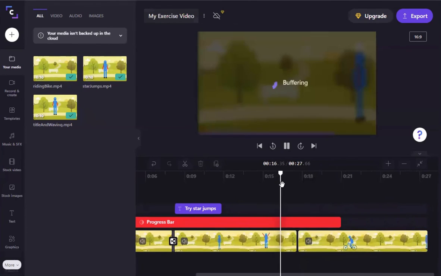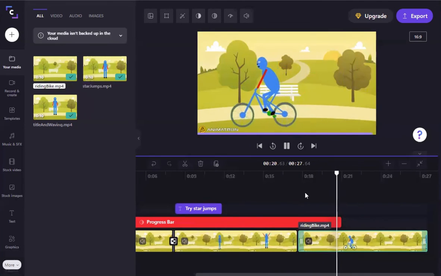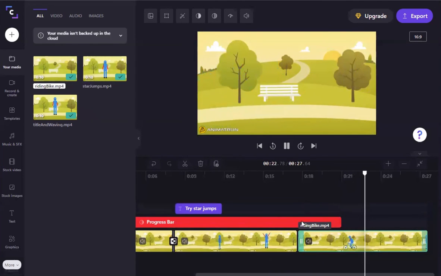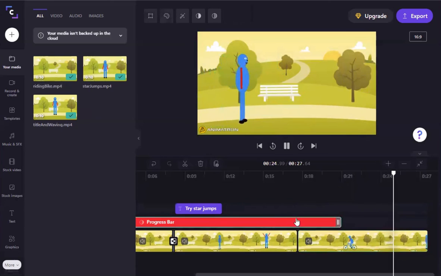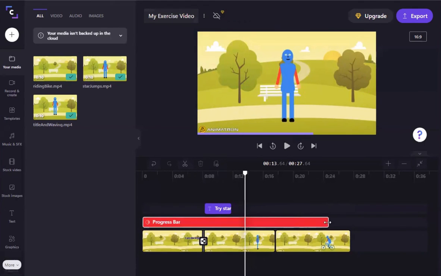I didn't quite place the time marker correctly when adding the last clip. So just grab the clip and slide it to the left, then release the mouse button. We can see this clip also has the start of another clip at the end. So let's slide the end handle back to where the bicycle scene ends. Let's also move the graphic progress bar end handle up to the new finish point of our video.